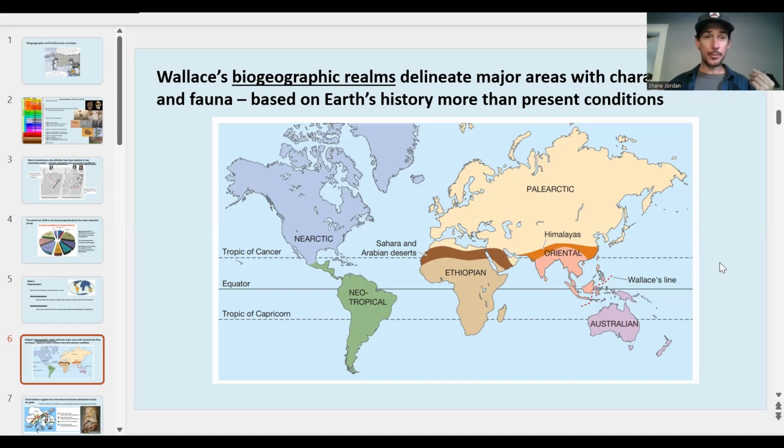And Wallace might not have been too privy to this, but as we know better today, the distribution of different biomes is very, very tightly related to latitude. And so the tropics occur around the equator and don't really occur that much further north than the Tropic of Cancer or that much further south than the Tropic of Capricorn. And so all of these different environments that occur in Central America, parts of South America, parts of Africa, parts of Asia, and maybe even parts of Australia and Indonesia, share a similar climate.